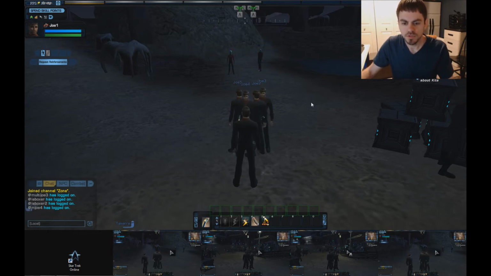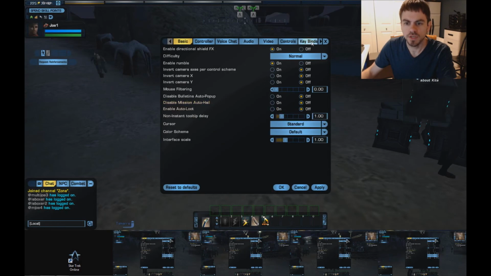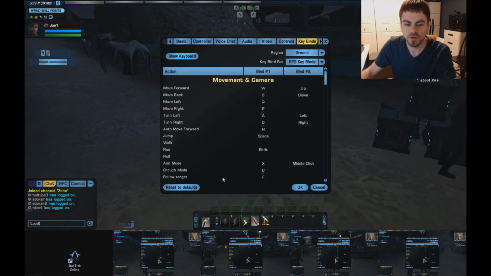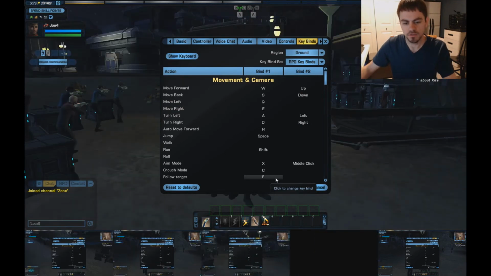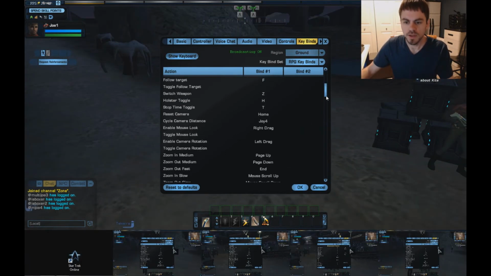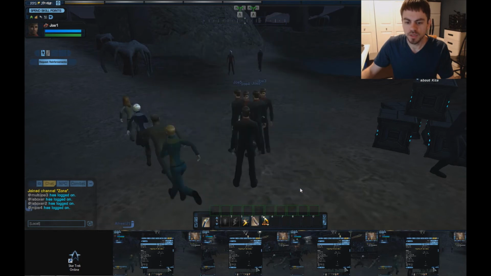In the options menu, I'm doing this on all screens at the same time. Go ahead and click options, and under key bindings, this is where we're going to find the follow target key. Make sure that's F. I set mine to F. Yours can be something else, but make sure it's the same key on all screens. And the interact key is down here under targeting and interaction. Mine is set to U. That's F by default. But as I said in the game key bindings tab at the last page of the quick setup wizard, this is U and follow is F for our settings. Once you've got that set, push OK.